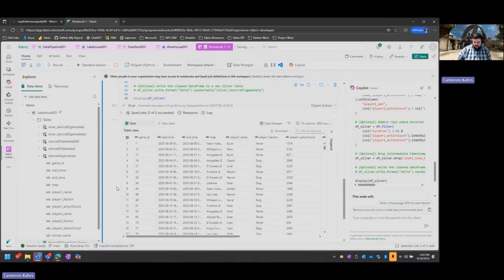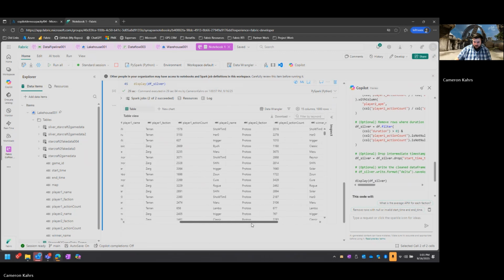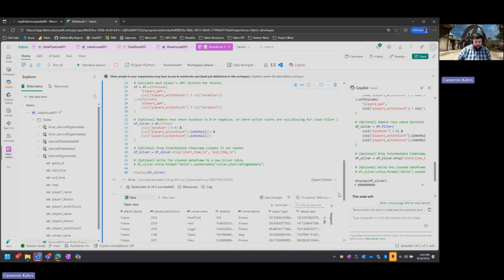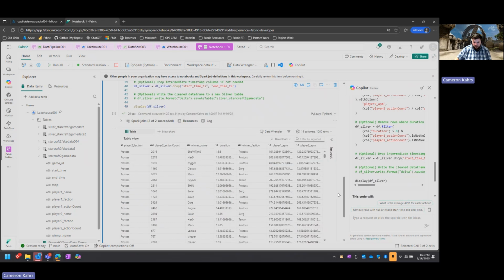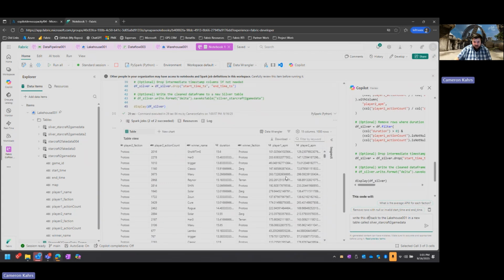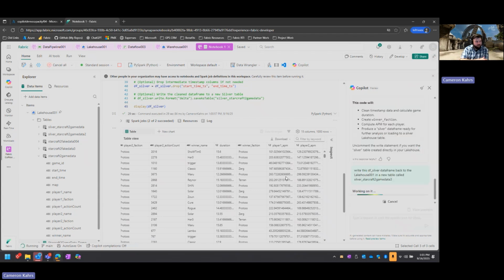So let's see. We do indeed have the duration, the winning faction, and the player 1 and player 2 APM, which is awesome. I didn't have to write any of this code. CoPilot did it all for me. Now I'm going to want to write this back out to the lakehouse as sort of my silver layer here. So I can ask CoPilot to do it too. So I can say, write this DF, what we call DF silver data frame, back to the lakehouse, a new table called silver StarCraft 2 game data. I think I need to call it 3.